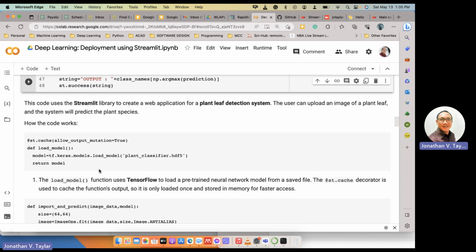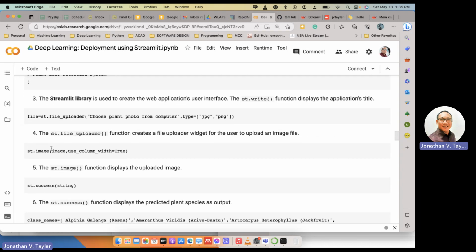So, where are we? We are explaining some of the parts of the program. And you can see from here that we are now in the Streamlit image attribute. So what is this image attribute? This will display the uploaded image. You can see here, this is the uploaded image. We are taking it from the image, and then we are using a column width which is equal to true. Which means the size of the image will be resized in such a way that it will be according to the column width of the web page or the web application.